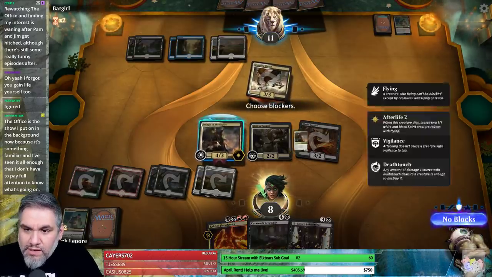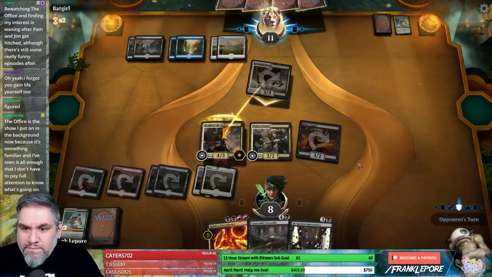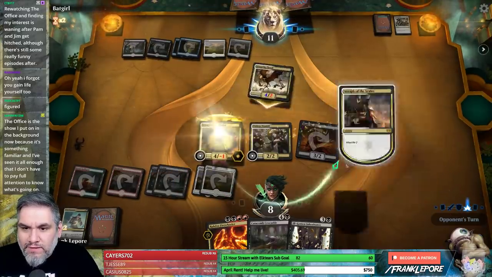Disheartened, let's say. Yeah, I don't want to go five here, so I'm actually going to block with my bomb. Sure. I'm not going to do anything.